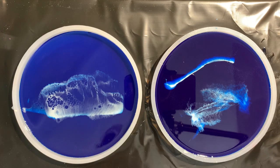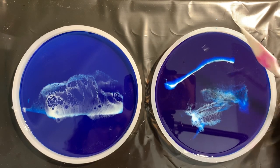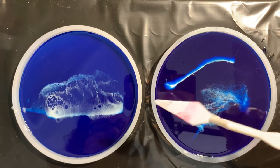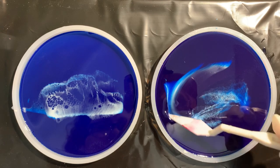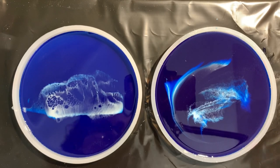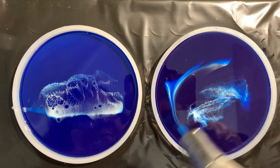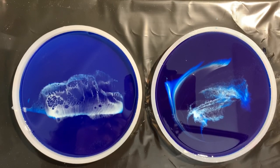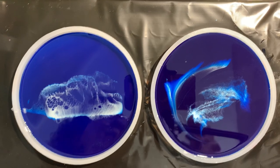Another way I've seen people do cells and waves in resin is to take a spatula or a flat object and move through it like this. And it's the same thing. Once you do that, you're done. You can't keep messing with it, or it just starts to swirl, and it'll still be pretty, but you won't see your cells. We'll come back to that one in a second and do it over here.